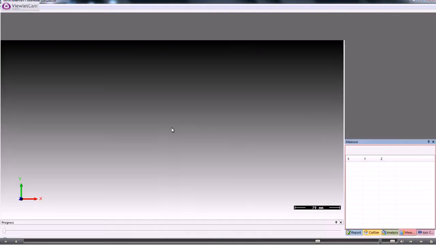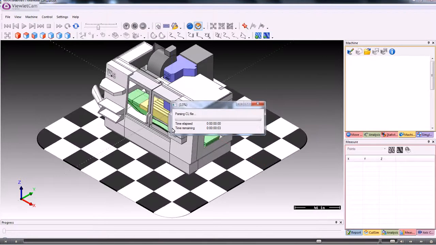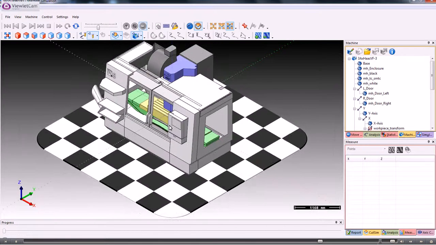So when we're simulating, we can view either the complete machine tool, or we can view just the workpiece and the tool. So when you load the simulator for the first time, it takes a second or so to just load all its configurations.